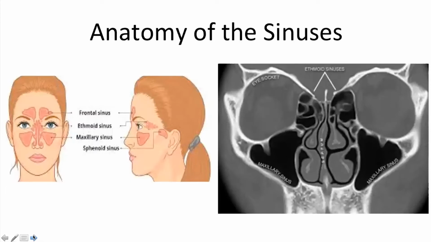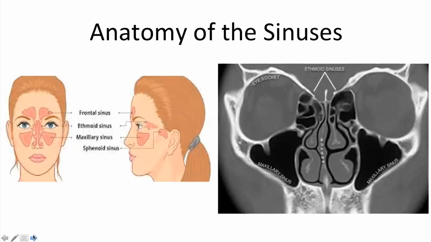So let's start first with the anatomy. What are these things, the sinuses? There are a couple of diagrams here. As you probably know, these are hollow spaces in our skull that sit mostly in the facial area. It's interesting to think about why we have sinuses to begin with. One is to make our skull lighter. If our skulls were solid bone, including the face, our head would be heavier and we'd have more trouble keeping ourselves upright. So it helps to balance the weight of our bony skull.